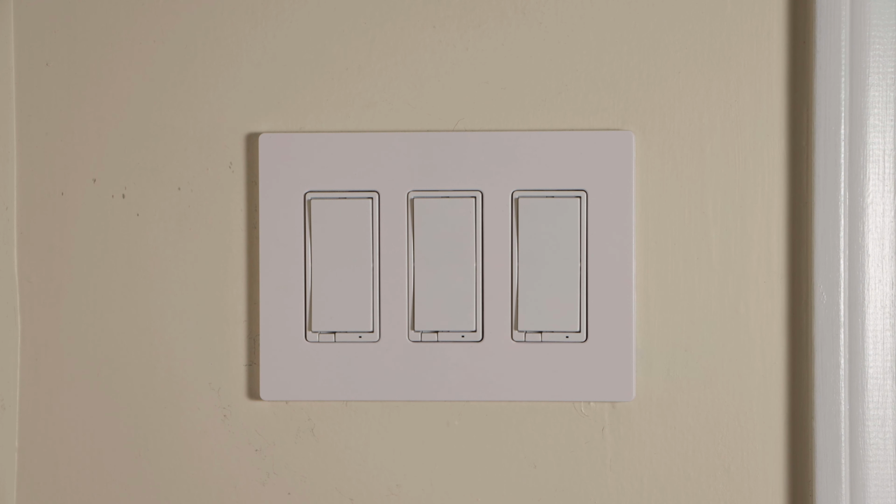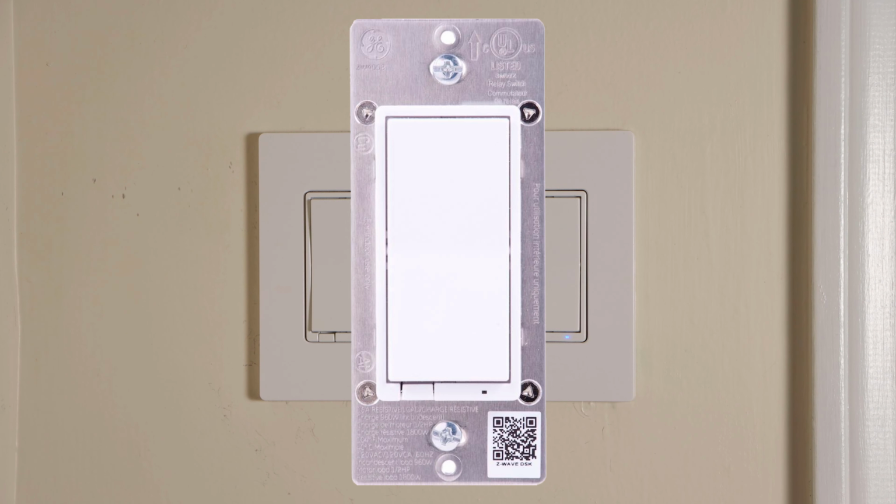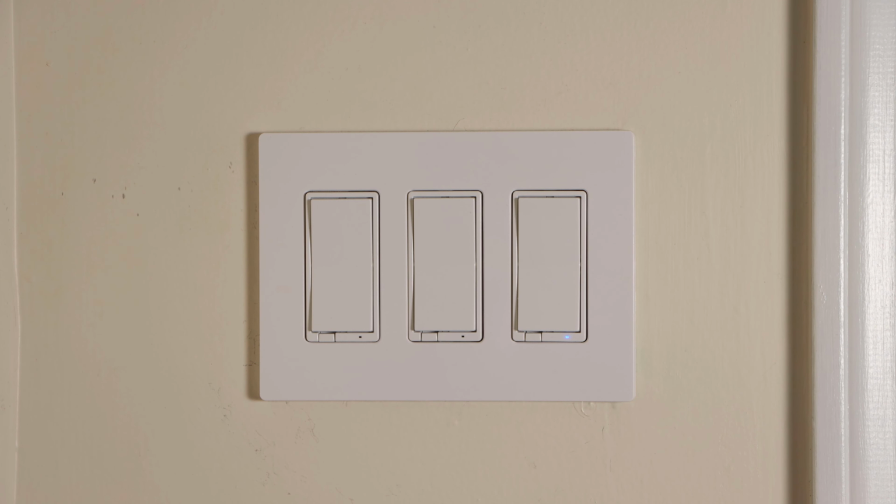The third switch is actually just installed into power and doesn't control any loads. I added it because there is enough room and wanted everything to look nice and uniform. All 3 switches are GE Z-Wave Plus switches that support double tap. This allows you to have an extra button by double tapping up or double tapping down quickly. One of the switches is currently used to turn off all the house lights by double tapping down.